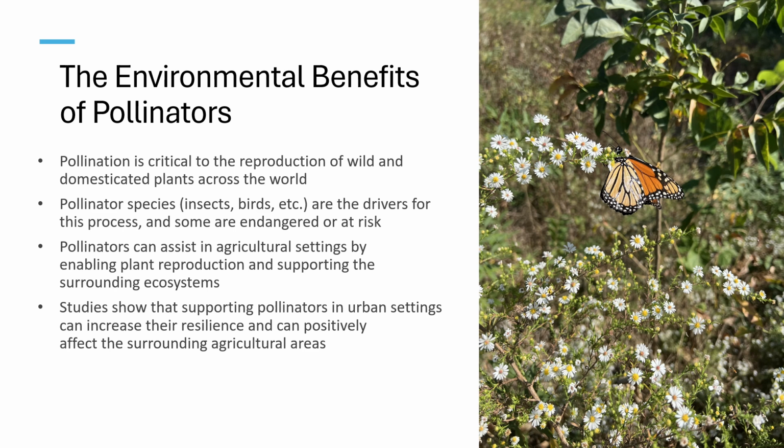I'd also like to add that some studies show that supporting pollinators in urban settings can increase resiliency in both air and water quality rates, and also support the system by maintaining a bit more of a human connection to it by adding some wilderness to a very urban area such as downtown Manhattan or Kansas City or Topeka.